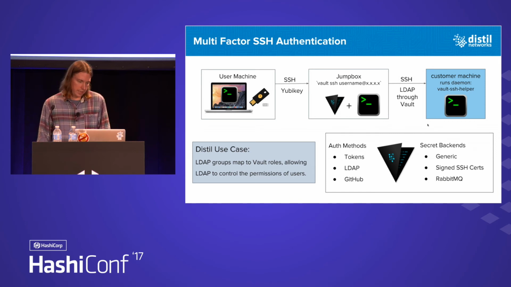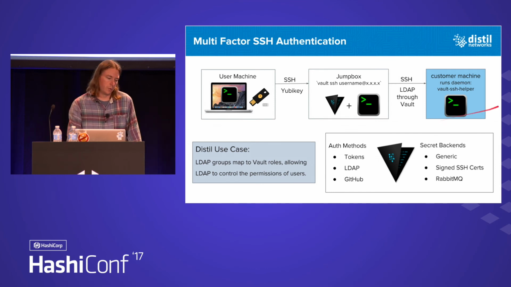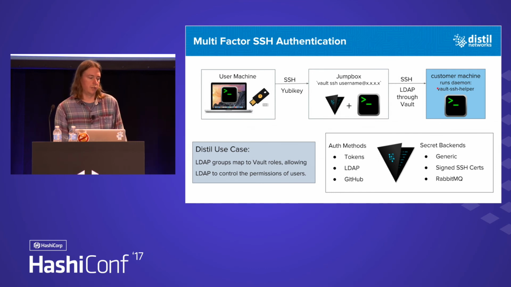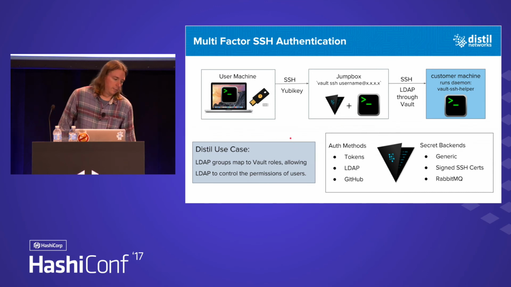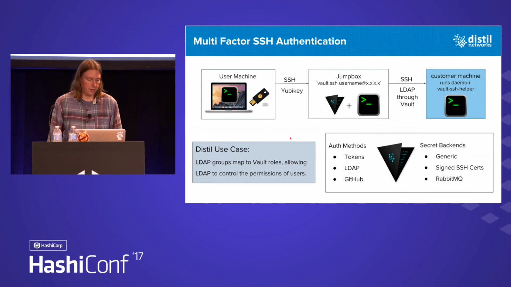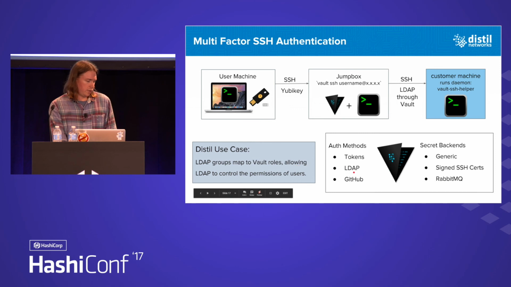So Vault SSH is interesting in that the receiving machine has to be running this Vault SSH helper, right? So we log in, and then this part happens through LDAP. We didn't end up going in this direction, though I would have liked to, just because there were too many random concerns. But I think a lot of those have been addressed since I started doing this. So I would still highly recommend going in this direction. So in my use case, I use LDAP for handling that auth. But these other ones are just as good, of course.